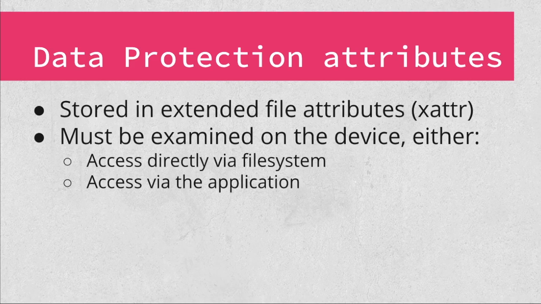How does iOS know what data protection class is applied to each file? iOS uses extended attributes to store the data protection class. Extended attributes are metadata that are stored separately from their corresponding files. Typical tools that are frequently used to exfiltrate application data from a device don't capture the extended attributes, so it becomes necessary to examine these directly on the device instead. There are 2 ways to go about that. We can use a tool that is aware of extended attributes to examine the files, or we can ask the application to tell us about the files at runtime.